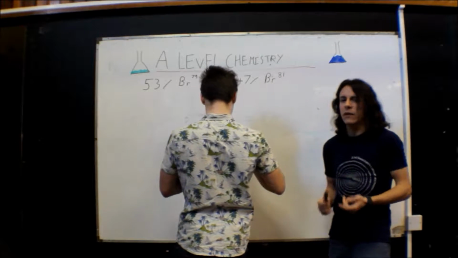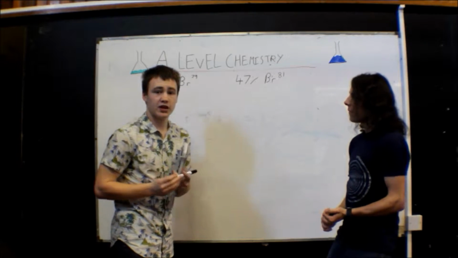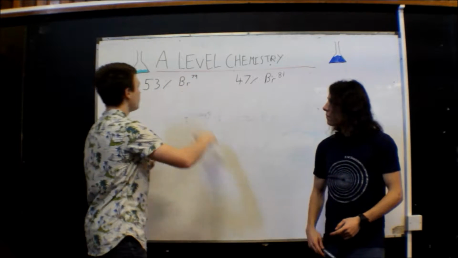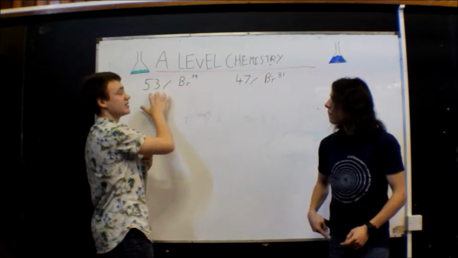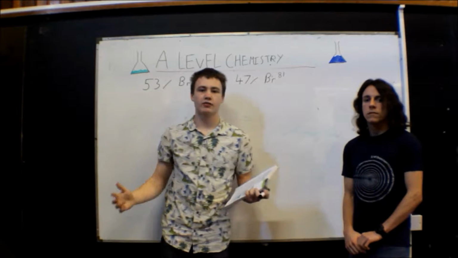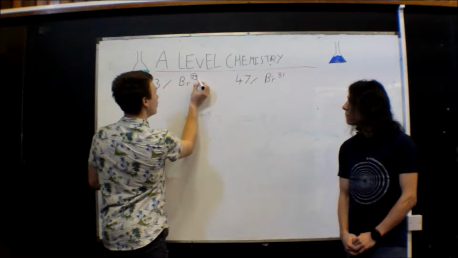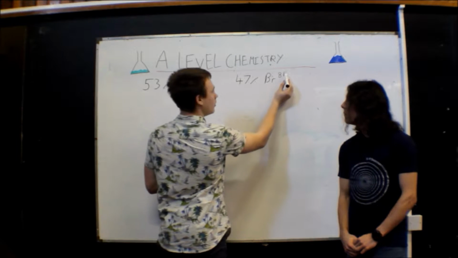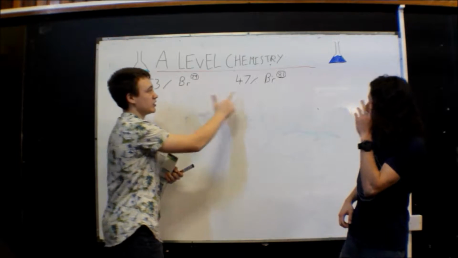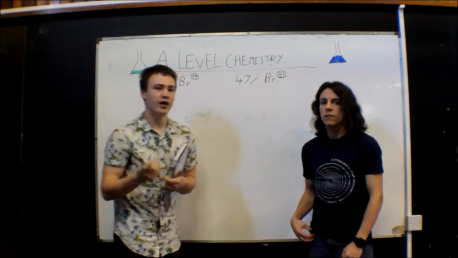And what we're going to do now is basically what they do in real life and work out the relative atomic mass of these two isotopes. So what we've been given, much like they've been given in real life to work out the values in the periodic table, is this isotope, there's this much of it, there's this isotope, and there's this much of it. So we need to work out the relative atomic mass. All that really means is, what really is the value of this number of bromine? Because it's not 79 because there's some of this one. But it's not 81 because there's some of this one. So what is that number? And that's what we do.